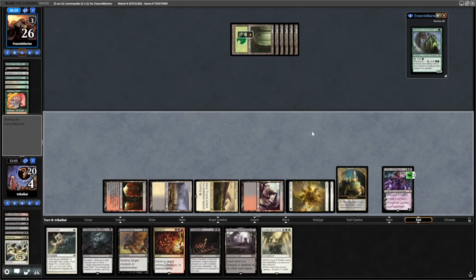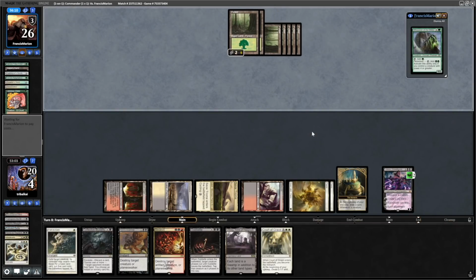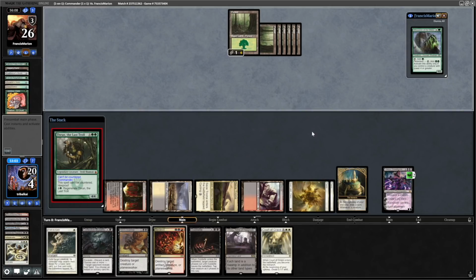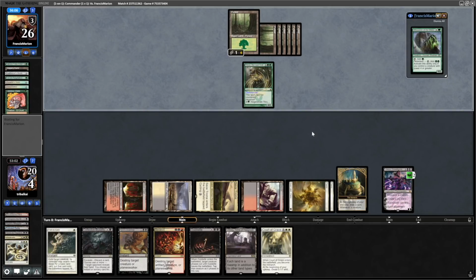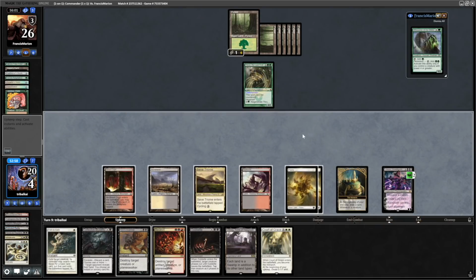Alright, Court of Grace for some chump blocking might be relevant. I imagine they just slam down their commander here, yep. Have to really hope that they don't get into a Rancor or anything. Just one more point of commander damage and that'll be us dealt with.